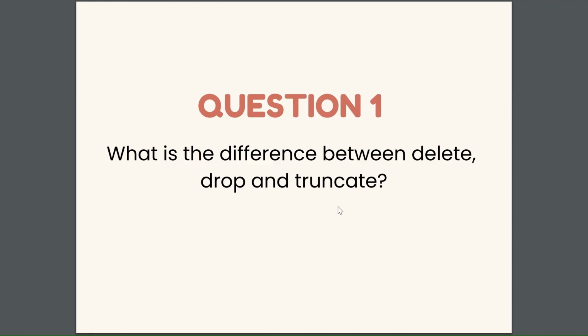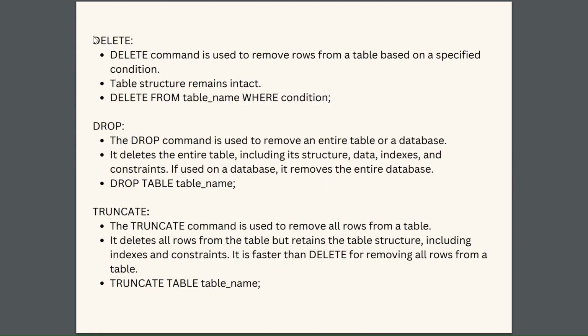What is the difference between delete, drop, and truncate? First of all, the delete command is used to remove rows from a table based on a specified condition. That is, we are using the delete command to remove certain records from a table. And here the table structure remains intact, which means the table structure is not at all affected.